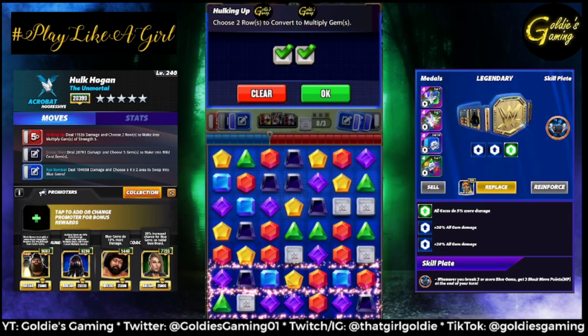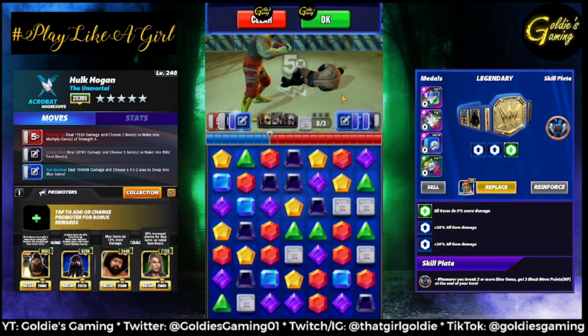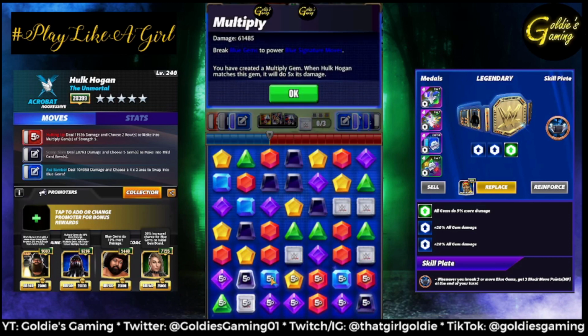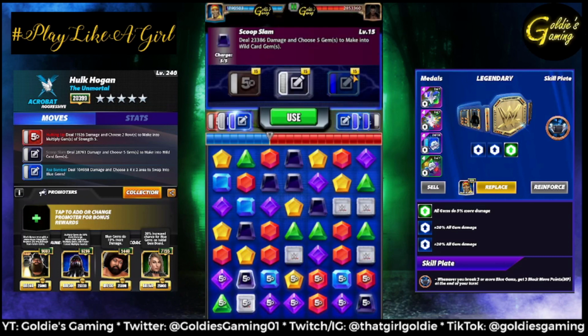So we can put the row break here, and we'll destroy that, that, and that. So 61,000 on the ×5 multiply gem, full fury build, couple blue gem damage substats. And again, this is kind of just an out. It's good to start the match because you can get everything loaded up, and then if something goes wrong, you would just, don't use this unless you need to.